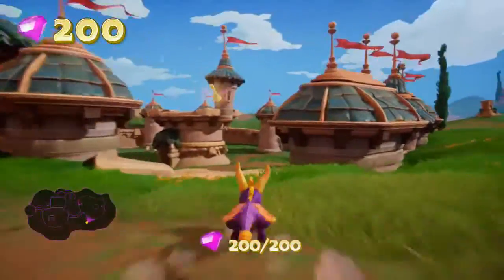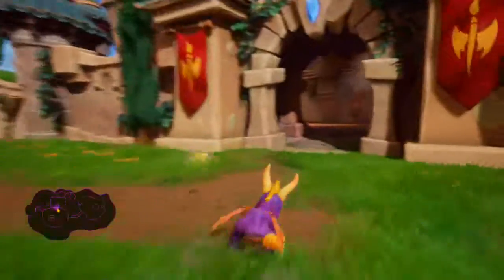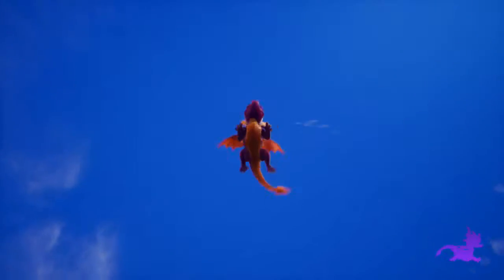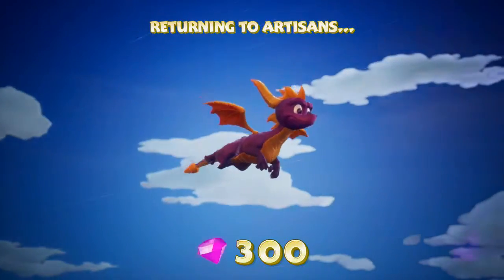And just like that, we have all 200 gems, and the level is complete. Alright. That didn't take us too long. And just like that, when you're ready to go home, you can jump on this platform and it will take you all the way back to the home world. Alright.